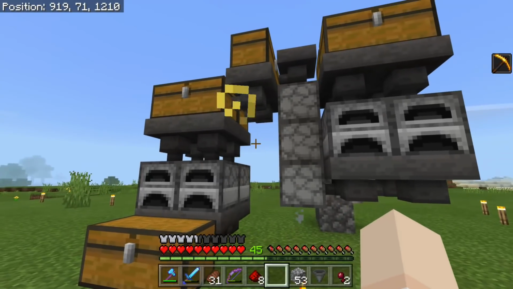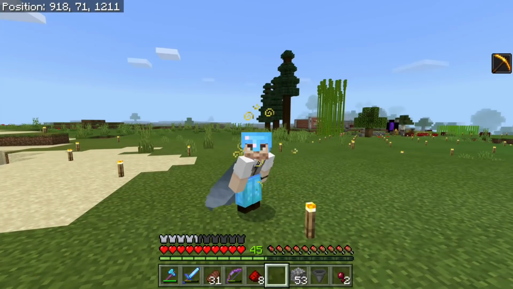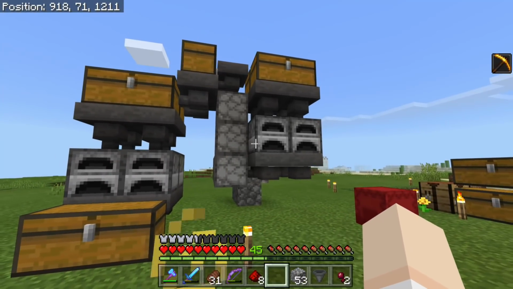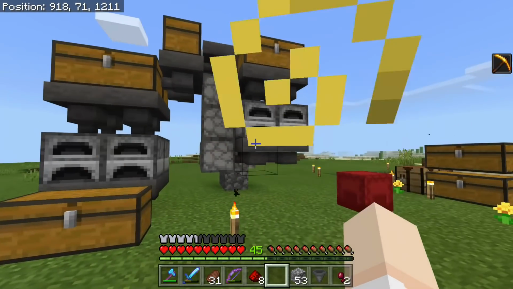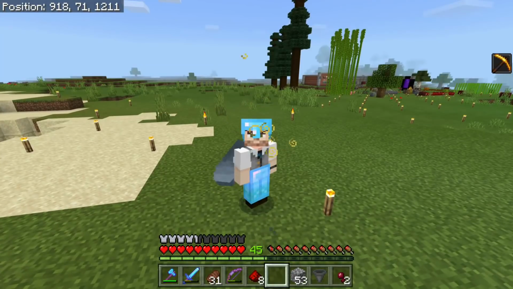17, 18, 19. Everything looks correct, though. So, I guess we'll see. This is done. Now all we have to do is place in our coal, and then we place our cobblestone up here, and then we can watch it do its thing.